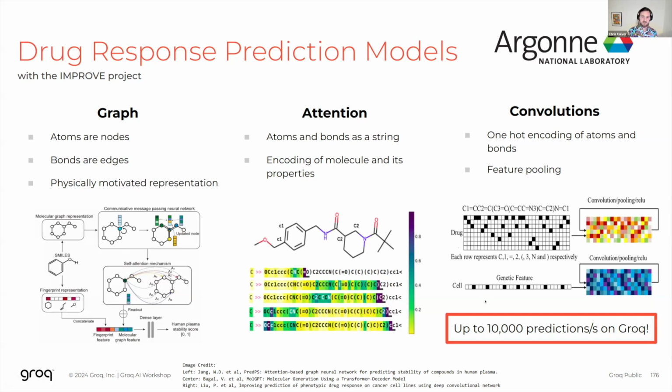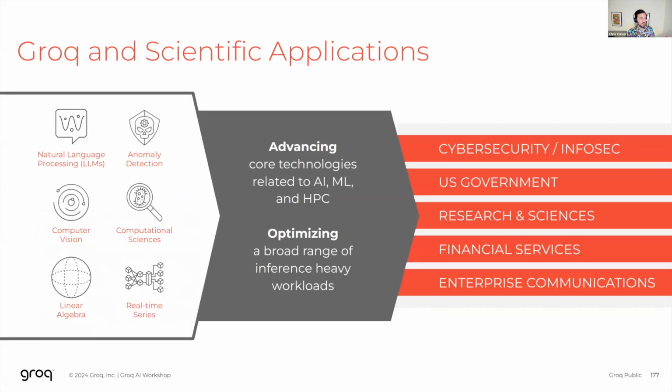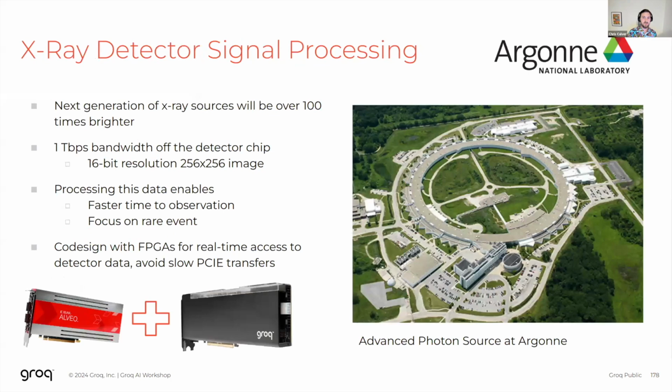So this is just some of the other stuff we have going on. In general, arbitrary machine learning workloads are part of our goal, which is why Sanjeev talked to you yesterday a little bit about ML agility, and that's the goal of Rockflow. We're doing stuff not just with large language models, but also computer vision, general linear algebra, anomaly detection, and also you saw a bunch of the scientific ones.